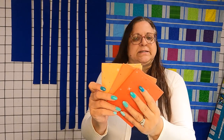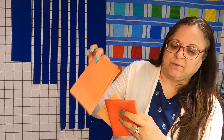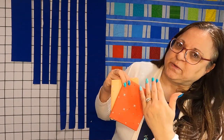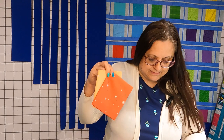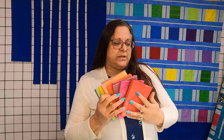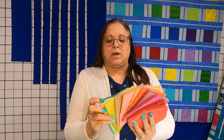And then there's several in the peach family, obviously not this one, that are really close together. And so I was thinking of taking the really light one out, but maybe I'll take this middle shade out. That way it's more of a contrast between whatever two I have going on in there. And that leaves me with these. So we're going to do this. I'm not going to actually assemble it until I know what colors I'm using, but I'm going to build the blocks with these and then see if I want to do more.